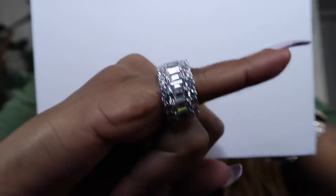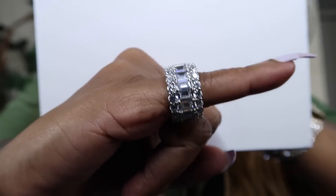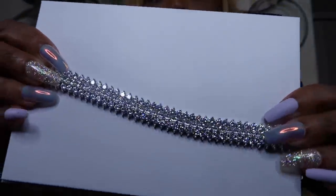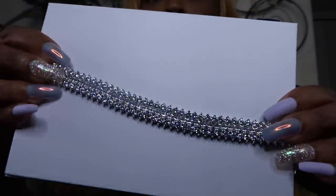So this right here is the ring that I previously got from them. Absolutely love it. Just full bling and everything nice. And then I got this really thick tennis bracelet from them previously. And I love this. You guys see me wear this all the time. So here's the tennis bracelet that I got from them previously. Absolutely love this as well.